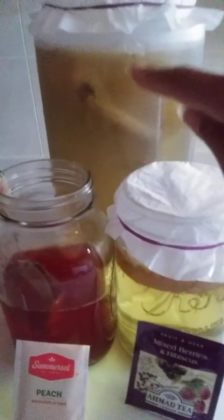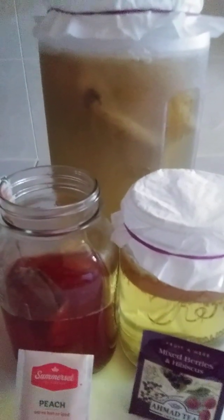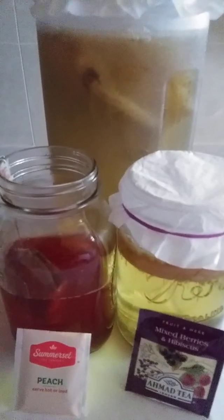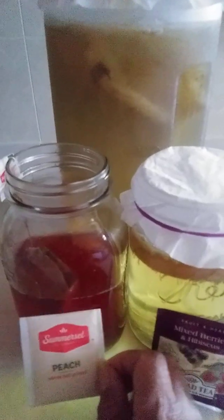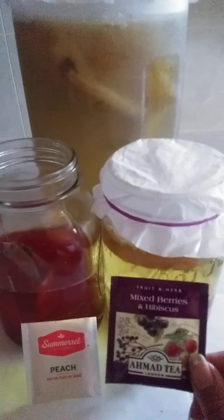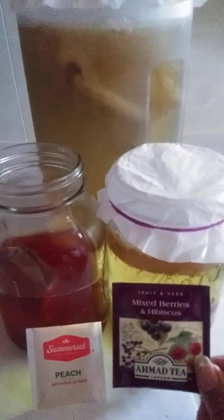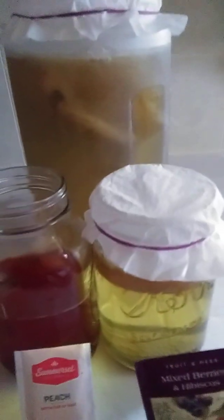This is the June tea. I've also learned to flavor my tea, which I hadn't done before when I made it a while back. When you flavor it yourself, it makes so much difference. This is a peach — and when I say that peach, oh my goodness, it tastes so good. The first thing that I started flavoring it with is the mixed berry, and I love it also. And hibiscus — the peach has hibiscus in it also. So this one has the peach flavoring, and as you can see I have it down in there. It makes the flavor just pop.